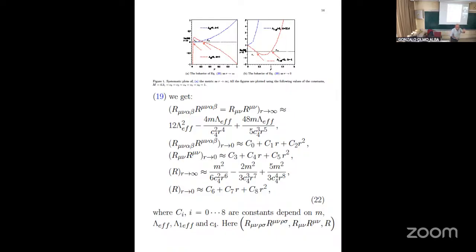And when the constant C4 equal to 0, for small r, we get Ricci scalar equal to 0, Ricci tensor squared equal to 0, Kretschmann equal to 0. But for large r, this is not right. As we see here, for large r, these invariants also inform us we are not allowed to put C4 equal to 0. But for small r, no problem. You can put it and recover the BTZ. Okay?